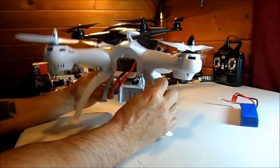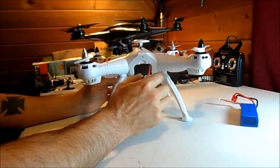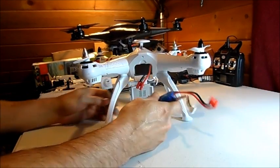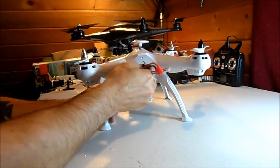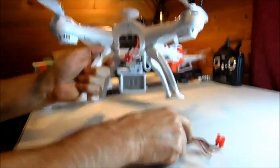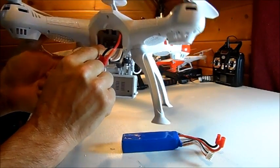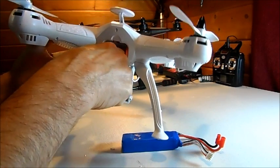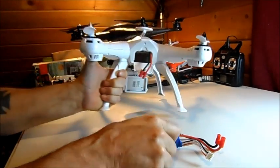The battery compartment is really nice, actually, because the door is great. You don't have to sit there and play with trying to stuff the wires in like a lot of quadcopters do. The battery slips in there really, really nice. A lot of room. And if you actually look inside here, I don't know if you could see that on the camera, but there's plenty of space and places in there where you could actually take some of this plastic out and put a much bigger battery in.